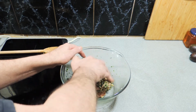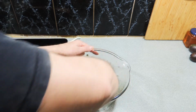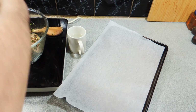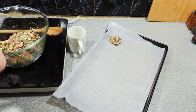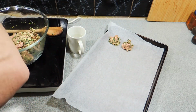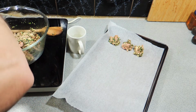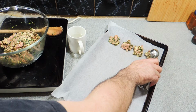Alright, so just keep mixing that through until everything is incorporated, just like that, and we can go to our next step. I've got a small ice cream scoop, with a little dip of water in there. It's going to make things a little bit easier. We're just going to scoop these little bits of pork mince out and put them straight down on top of a baking sheet with a little bit of oven paper. Make sure you dip that ice cream scoop into the water every now and then. Just keeps things nicely lubricated.